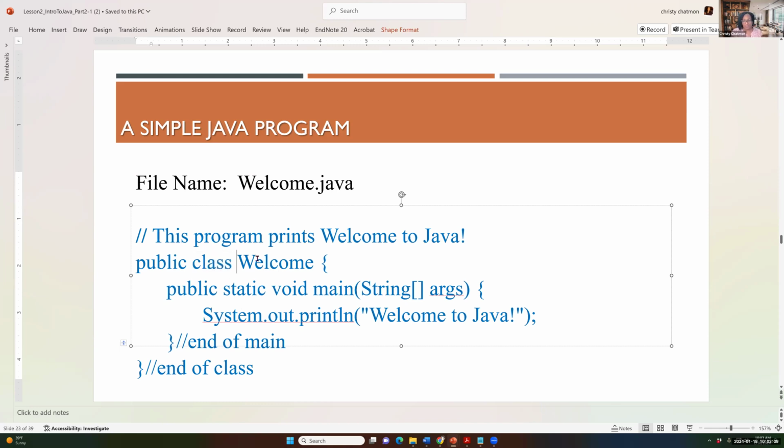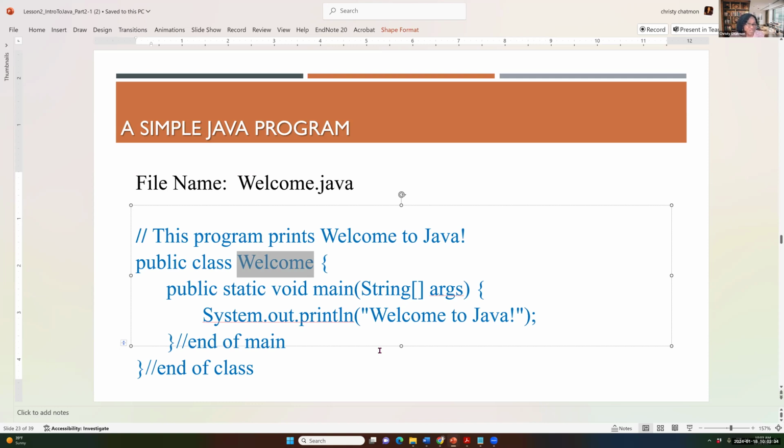And here we see the name of the class. We'll talk about what a class is for sure, but the name of this Java program is called Welcome. How do I know that? Because the name of the Java program always follows the keyword class.